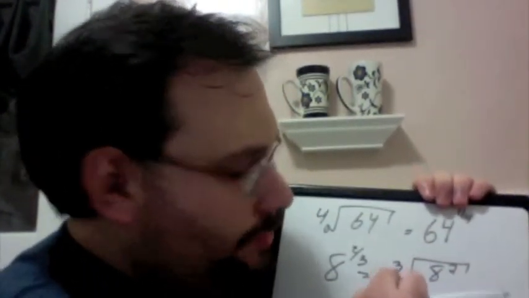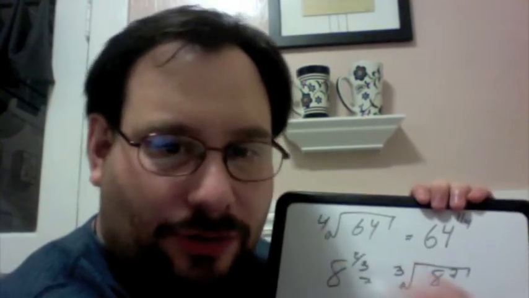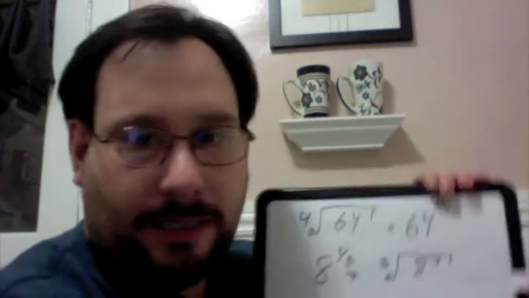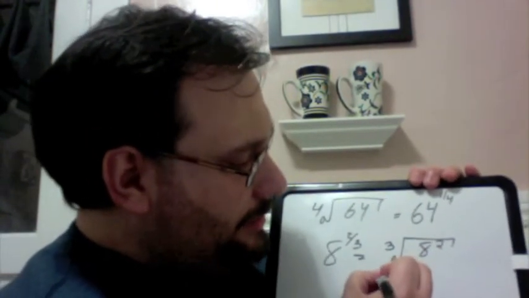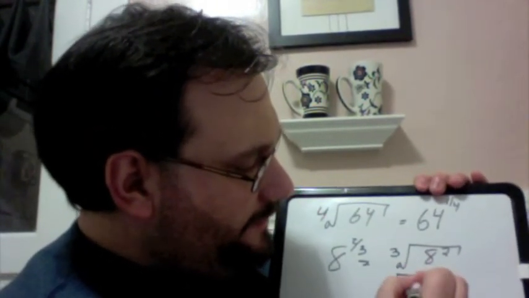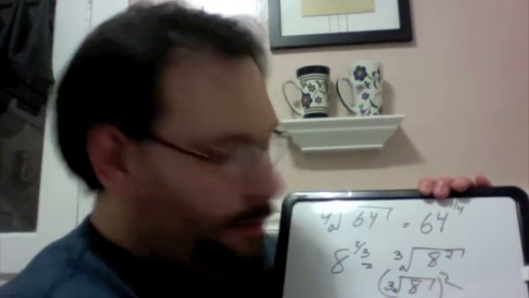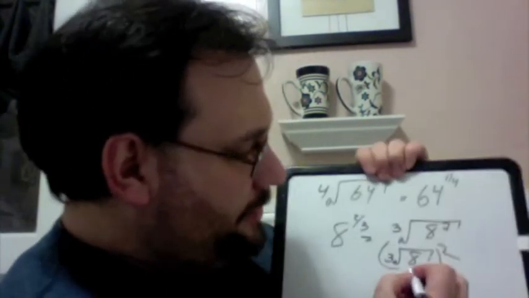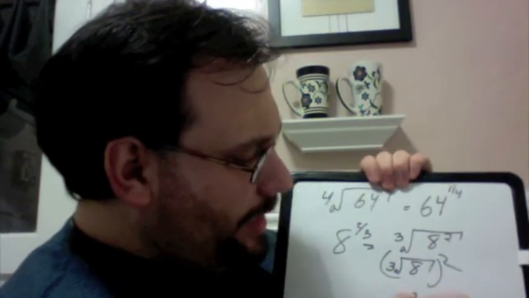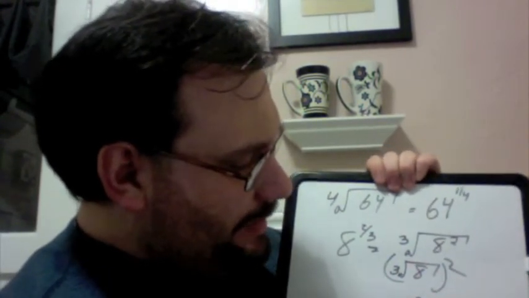I normally like to do the root first. It's easier to calculate because when you have that, let's say in this case you want to rewrite that as a cube root of 8 and then square it later. You can figure out the cube root of 8 is 2 because 2 times 2 times 2 is 8. So that gives you 2 squared. And that's very easy to figure out. 2 squared is just being 4.